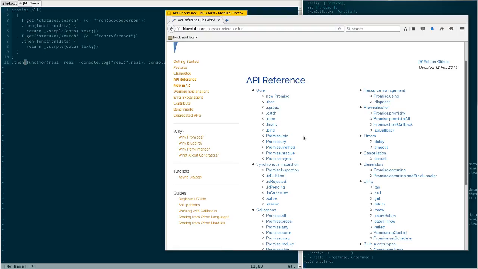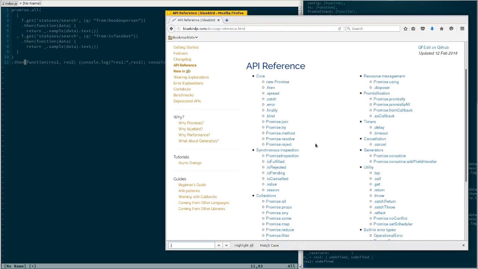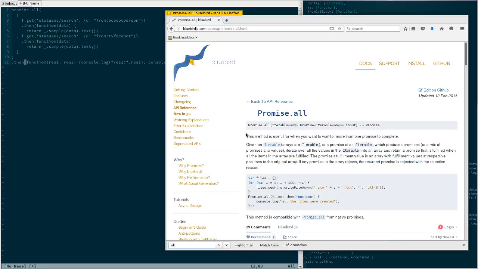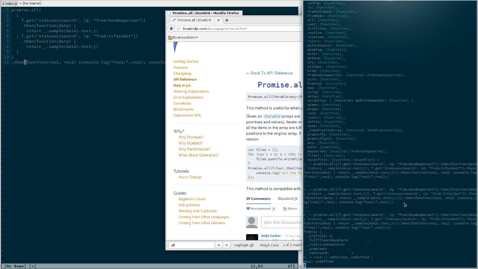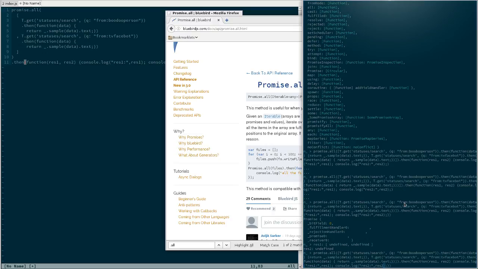And let's see what we have for all. So I feel like that was what I was supposed to be using. It's an array, files.push, async, promise. Okay, well, what happens if we don't put the then on these? Leave them only as promises themselves.